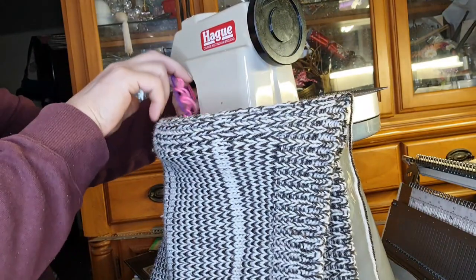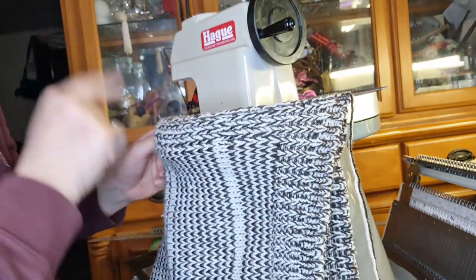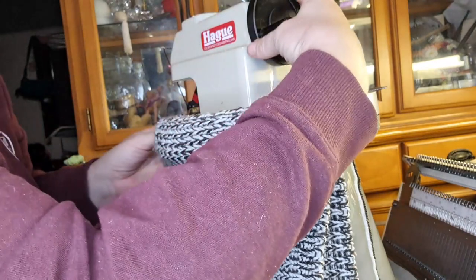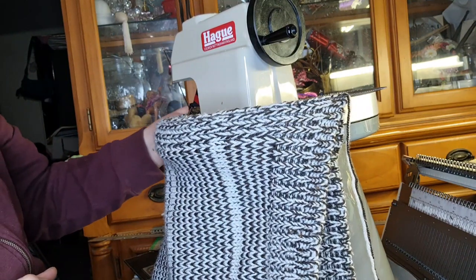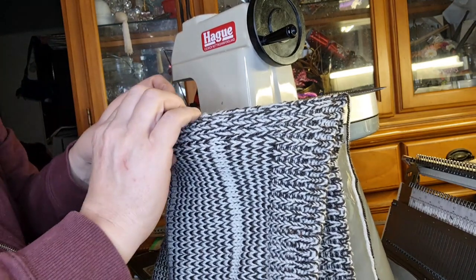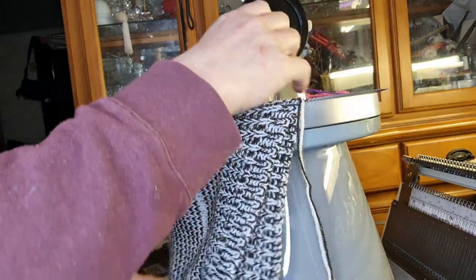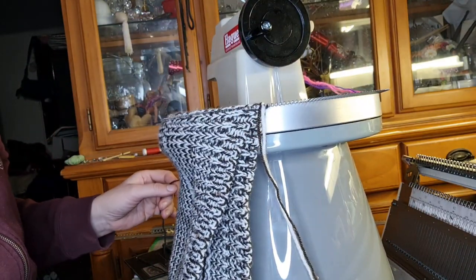I'm going to push forward the linker to the beginning, put my yarn free-flowing, and all I'm going to do is turn the handle. When you first stitch with the linker, you really need to make sure you've caught the loop on the first stitch — which it just has done. This end would be woven in and then woven back on itself every second little sinker hook if this wasn't a top seam. So all I'm going to do now is just stitch all the way around — join me in a minute.